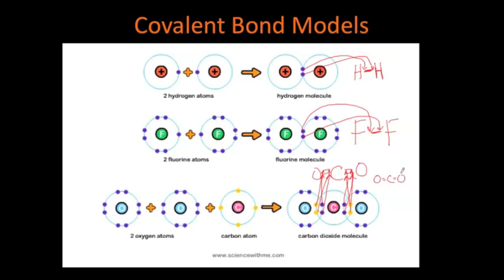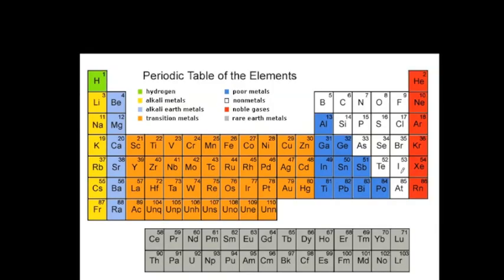See, that's the stick diagram for CO2. Now, what you'll notice is I just showed you carbon, hydrogen, and remember, hydrogen is the exception to the rule. It's not really attached here at the periodic table. It is separate because it is a non-metal. It belongs over here with the rest of the non-metals, but because of its atomic structure having only 1 electron in its outermost shell, they put it in group 1 with the rest of the atoms that have 1 electron in the outermost shell, which we call a valence electron.